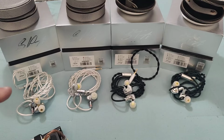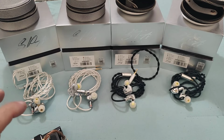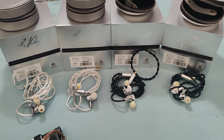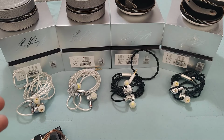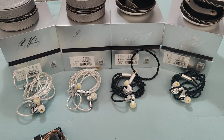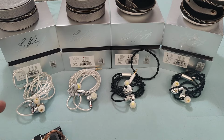And the reality is, although they had a tuning which set itself apart from what was the norm a couple of years ago, and what is the norm to a certain extent still today, because if it isn't Harman in its various variations, then it kind of isn't properly tuned. And as you guys know, I've always been a fan of any type of tuning as long as it's well done, and that's the reality.